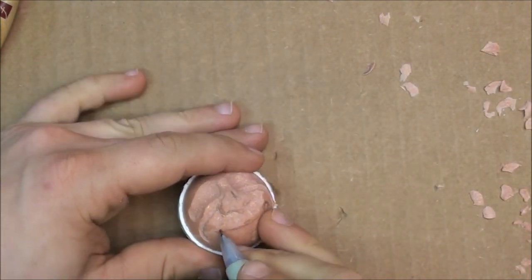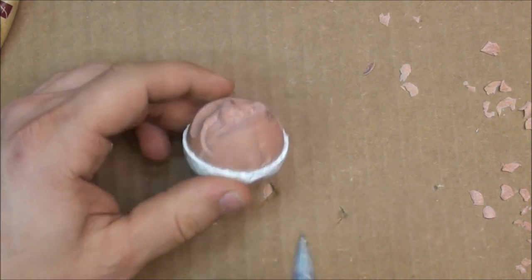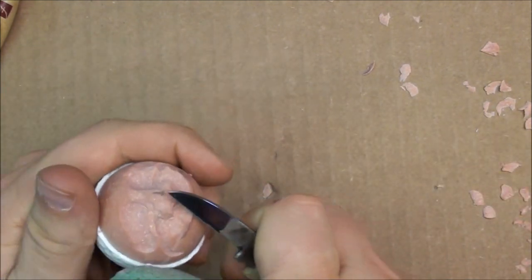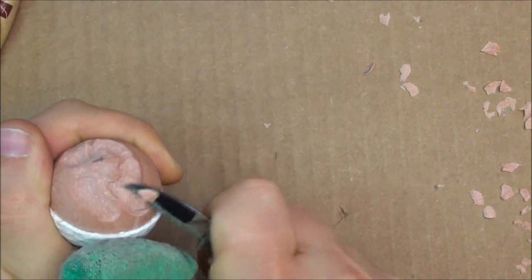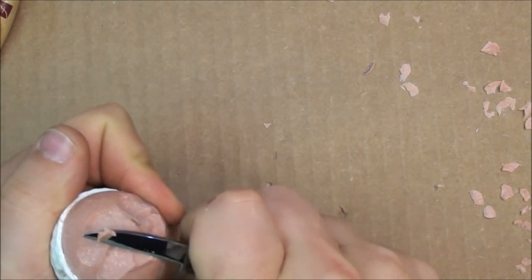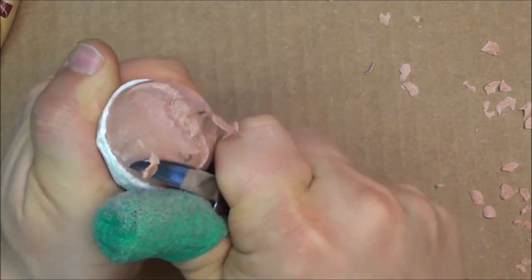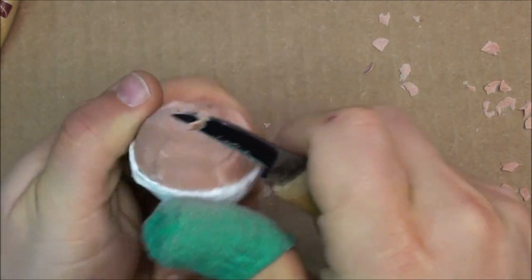Next, I'm going to take and start carving some of this area down and press back or suppress the mouth area from the rest of the cheeks. And so I'm going to take my knife and just start carving off a little bit of the area using a paring cut. Make sure you have your thumb guard on. Make sure you recently have stropped and sharpened your knife. We'll redraw the mouth back on. But the goal here is just to get rid of some of the material and shape the face a little bit more.